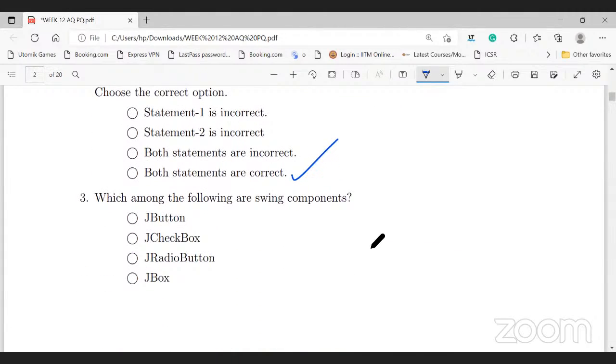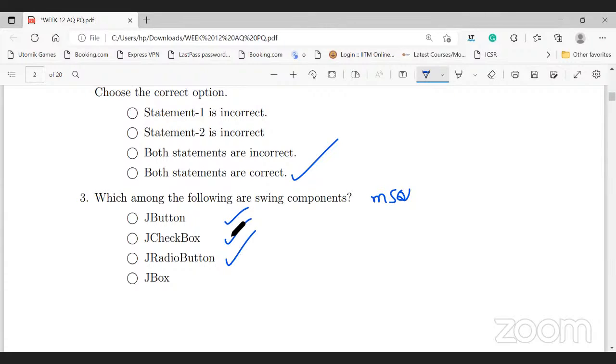Which among the following are Swing components? This is an MSQ. Now you tell me, what are the Swing components among these four? A, B, and C: button, checkbox, and radio button.